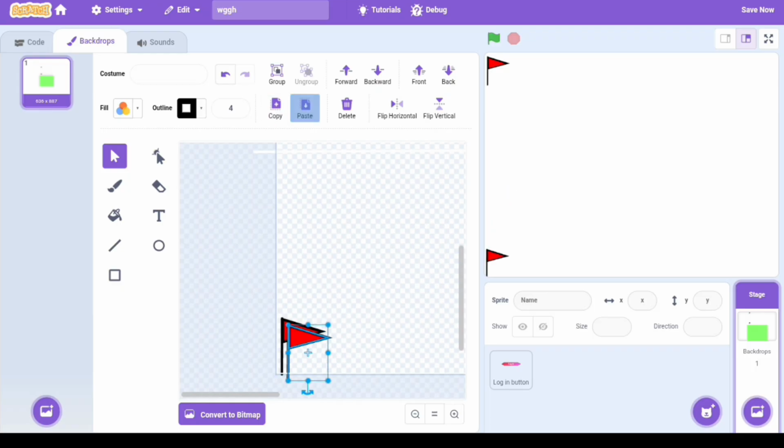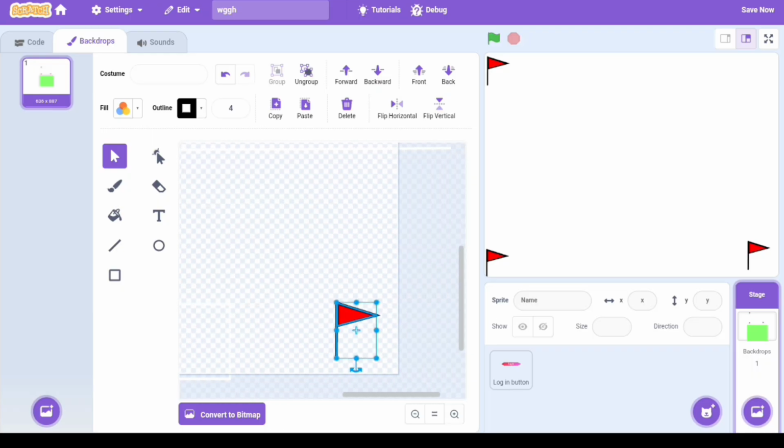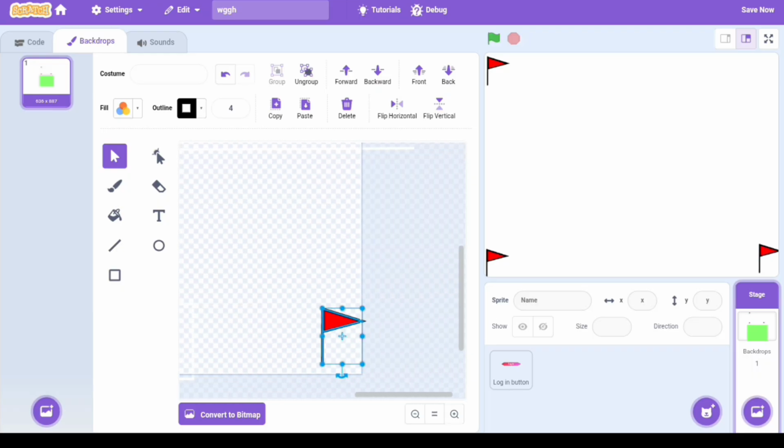Copy, paste, undo, paste, undo. Copy, paste. Copy, paste. Drag it up.